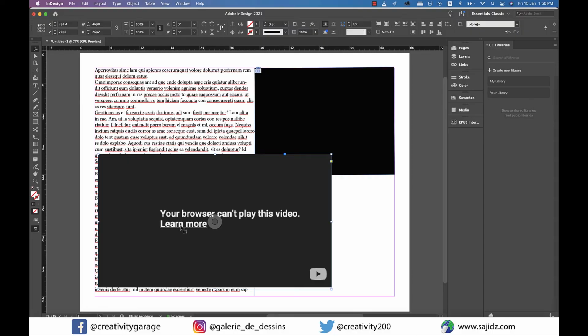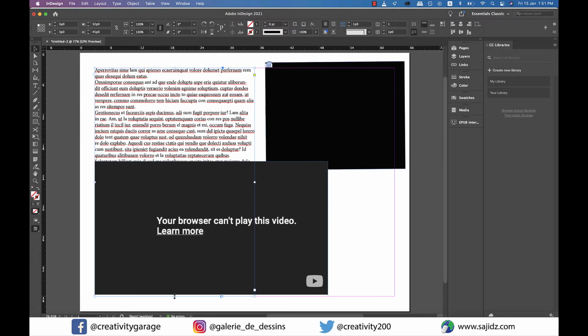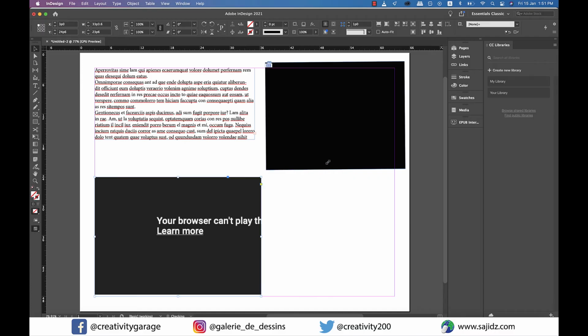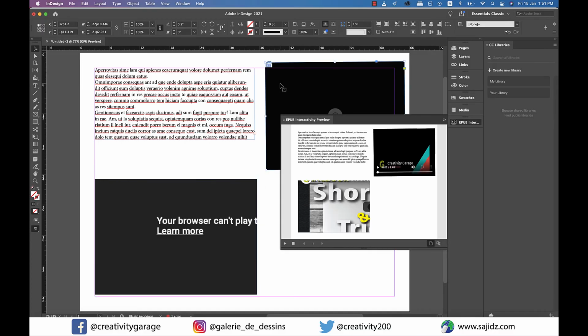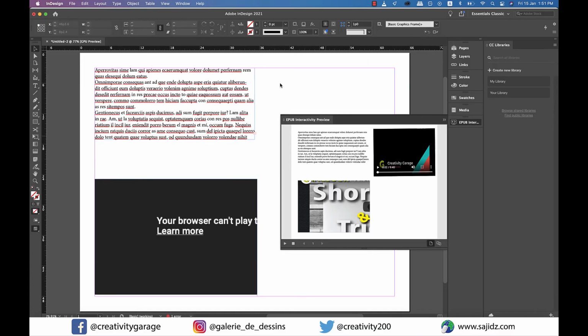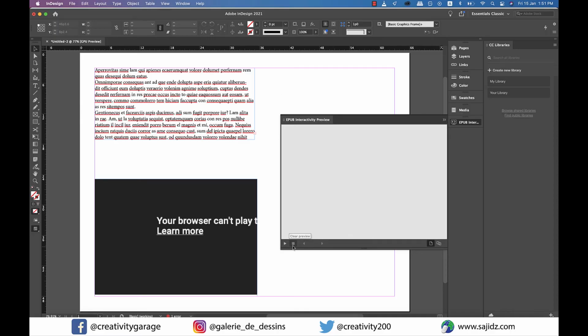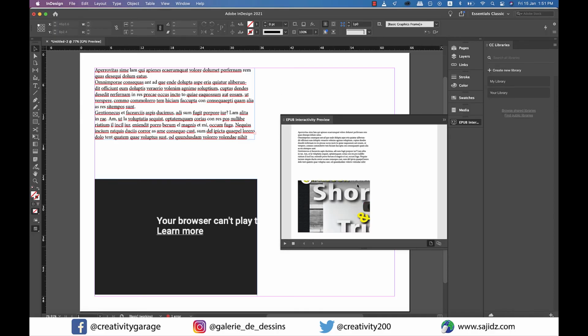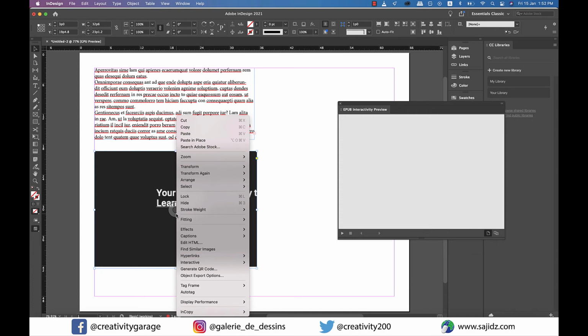Let me make some space for this video. So I'm going to drag my text box down to about that much. And let me also remove the video we linked earlier. So select and delete. Goodbye video. All right, so let's again right click right at the center where you find the circular icon and go to Fitting and then Fit Content to Frame.